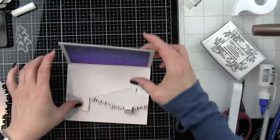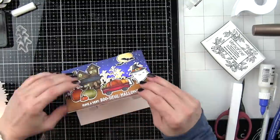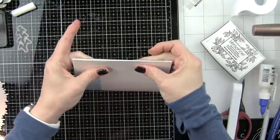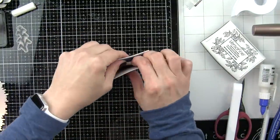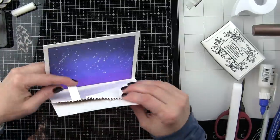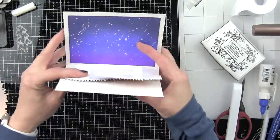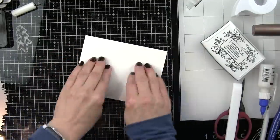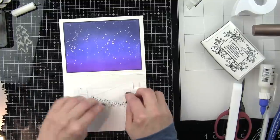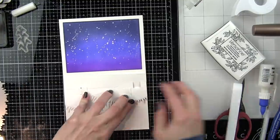Then I'm simply going to fold these down, and actually you need to fold them all the way down. Don't do what I just did there. Fold them all the way down and flat. You can see I realized right away I messed that up. Luckily, that's not going to ruin the inside of my card. Fold it down, push that shut, and there are your little pop-ups. That one did not want to stick, so I'm going to put a little bit more adhesive on that.